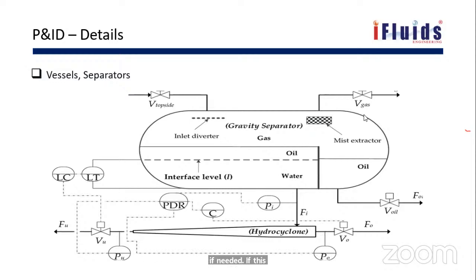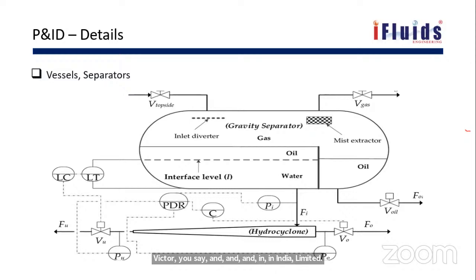Does every PNID have a different symbol? I mean, the symbols differ a little bit in the legend. Does every PNID have a different symbol? No. For a project, the symbol will be final. Say you are working for a client like ONGC. ONGC will follow some standard, a particular legend, because they have an engineering tie-up with companies like EIL or GAIL. They will follow a certain legend. If they are going for some other vendor, like Bechtel, and EIL, Engineering India Limited, both will follow different legends.